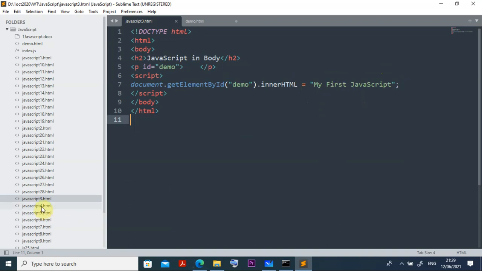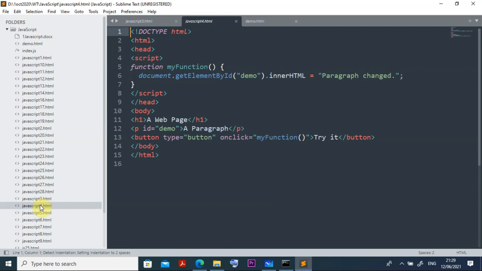Then I am going to the next program, program number 4. Here I am writing the concept of a function. You know the function: when the same thing has to be repeated again and again, instead of duplicating the code, we can create a function and call this function, right? So here it is the same thing.